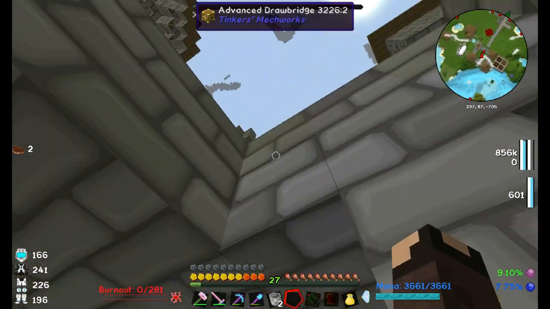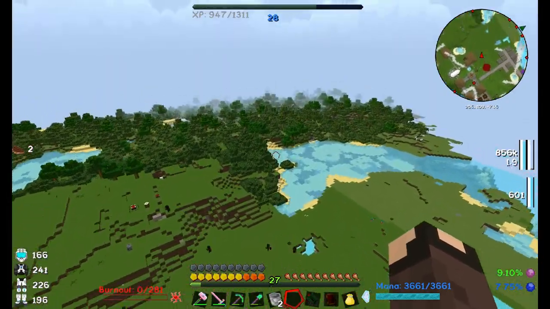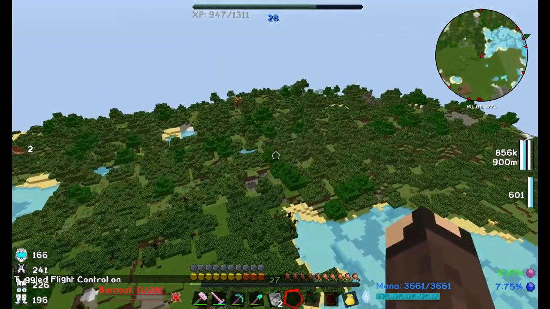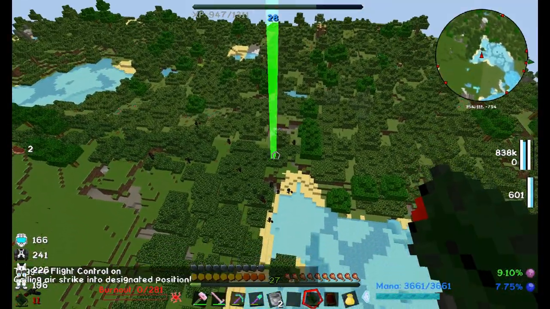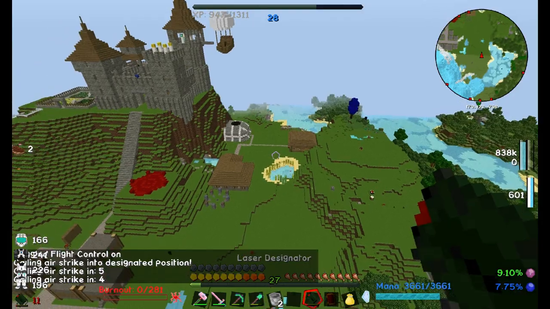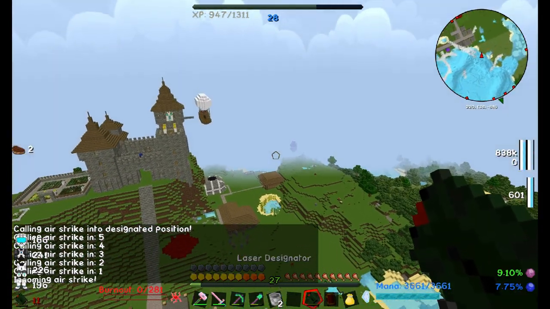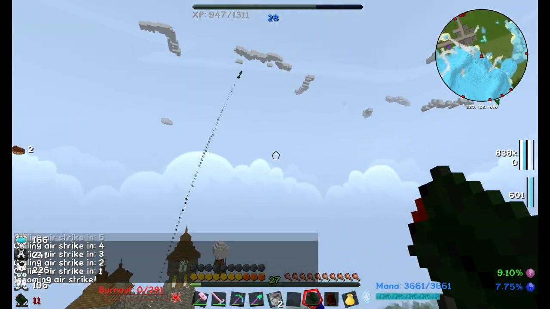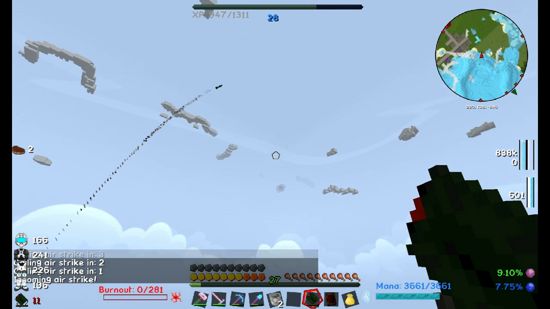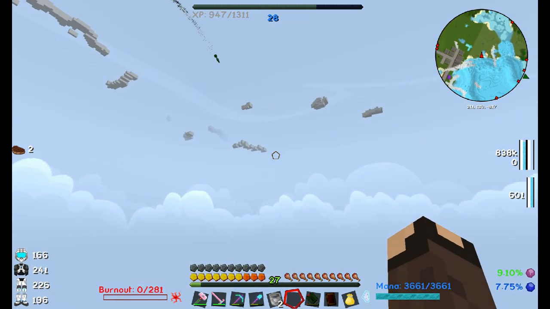Look at that. Okay, so let's go to our launch site. Let's go to our crash site. Flight control is on. Laser detonator at the ready. Boom! Airstrike in 5, 4, 3, 2, 1. There it goes! Alright, it's so cool how it comes out of my castle. It's going up. It's reached its peak point. It's coming down.